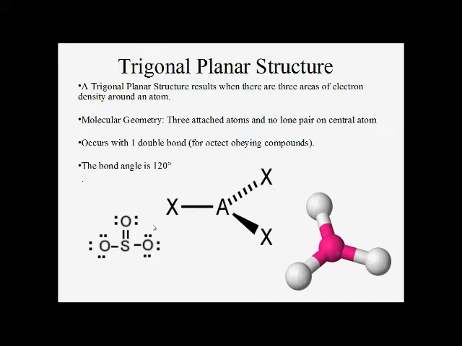These images are just different ways of representing the information. This one down here is the Lewis dot structure. The center one here, we're using A for the central atom and X for attached atoms. And then this is just showing the 3 atoms using a ball and stick model. So we have different ways of representing this. The ball and stick model is not representative of the physical structure of the atom. Outside that, we're showing the 4 atoms and their relation to each other.